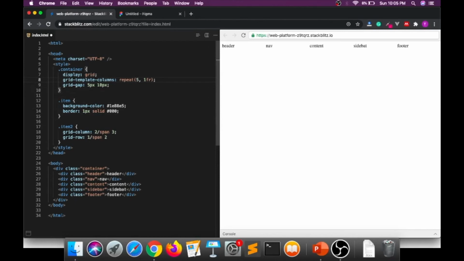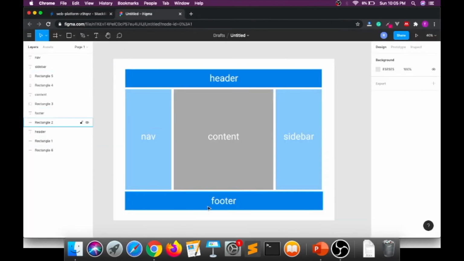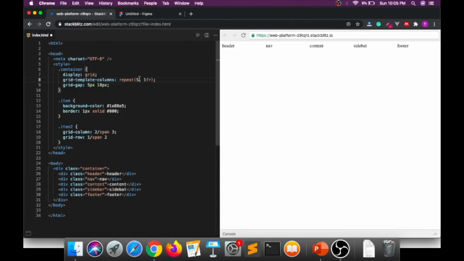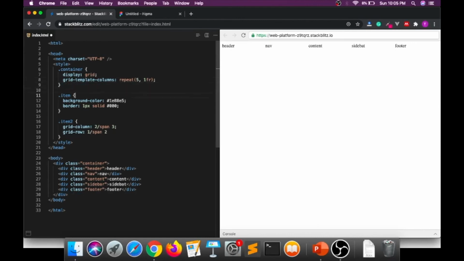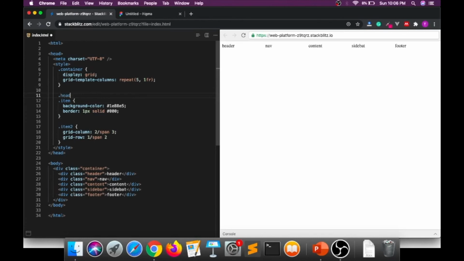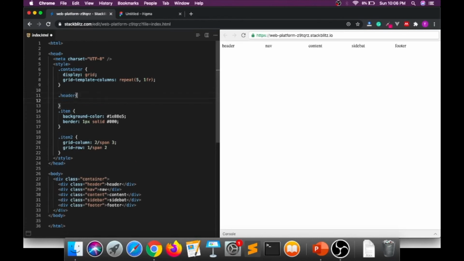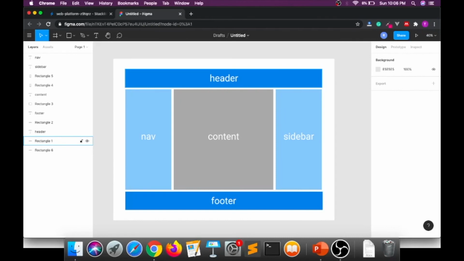As you can see in the layout, it's almost having 5 columns. So I have already mentioned 5, and I want all these 5 columns to have equal space. Let's remove the gap right now, and let's apply the CSS property to each individual component. As you can see, our header is spanning across 5 columns.